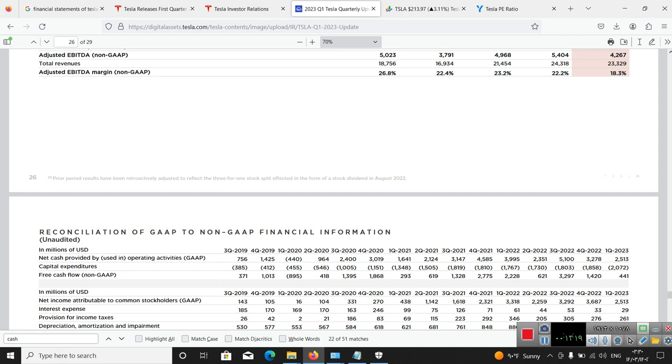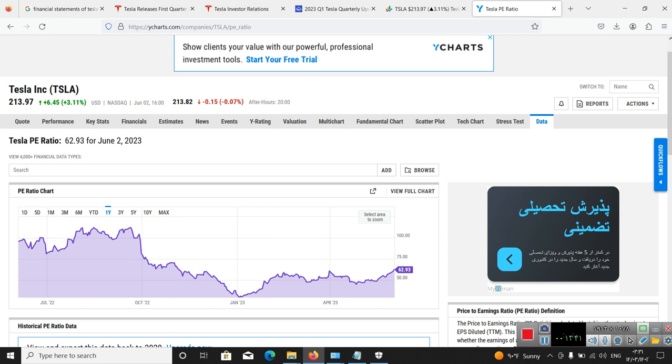However, nearly 20 analysts published their analysis on a variety of websites, highlighting that the company has a short-term risk. Additionally, Tesla's high price to earnings ratio that I talked about is 62. Because of its high price to earnings ratio, absence of dividend payments, and stock volatility, there are negative parts of the company.